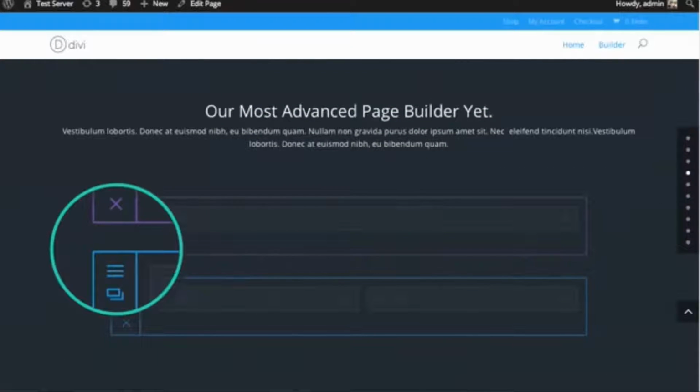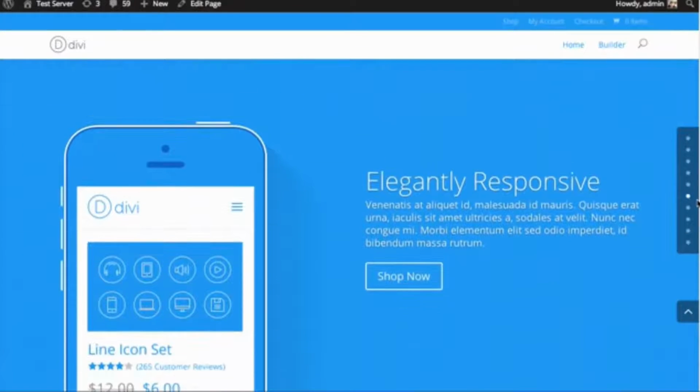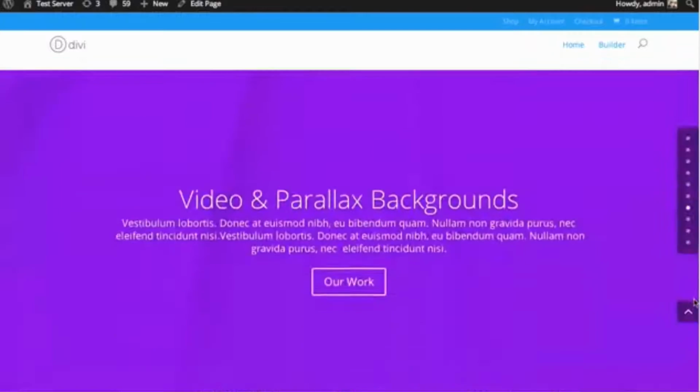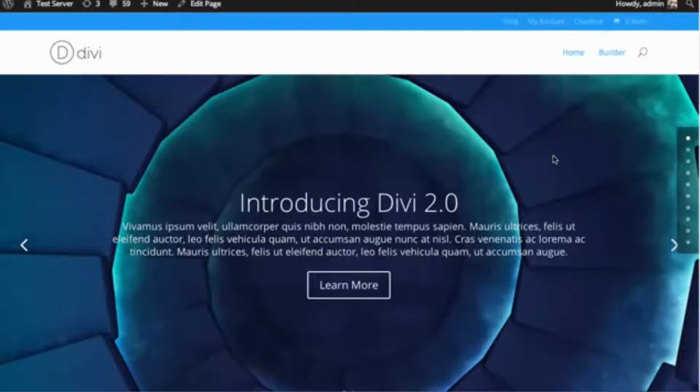And now you can add as many of those links as you want. You can create new links that are attached to each section. For example, I could add a new one called Responsive, and then I could edit this section that talks about how Divi is responsive. And when you clicked Responsive, it would tell you all about that part of our product, and so on. And that's how you can create single-page websites using Divi.